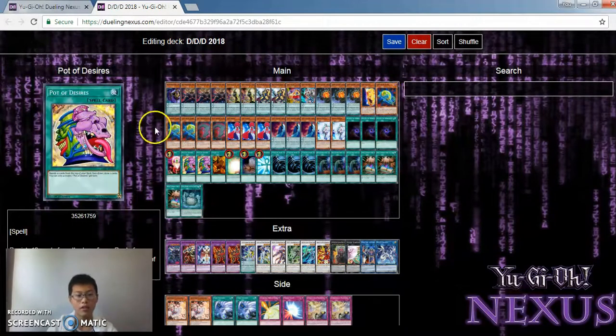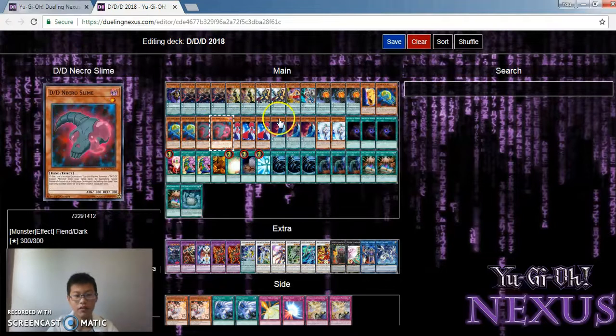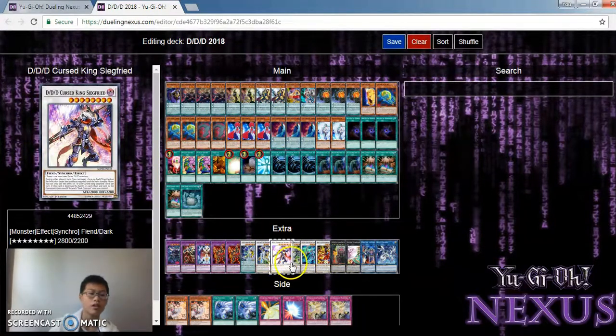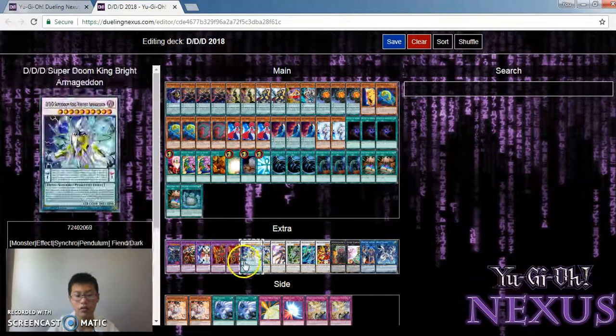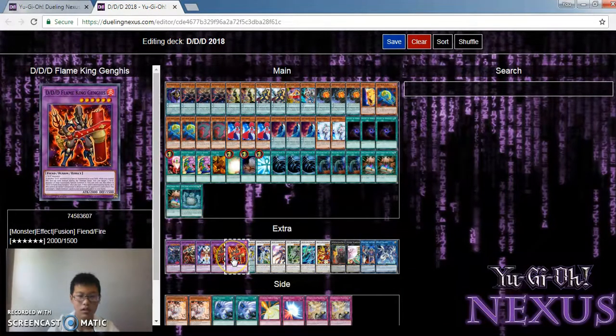3 Swirl Slimes I need. So this starts your engine, like this gives you the Genghis, which gives you the Alexander, gets you out more stuff, get Crystal Wing, revive Genghis, everything. This thing starts everything. You need this, then you can get these things like Genghis, and then you get Genghis to start the engine, OTK them or whatever.